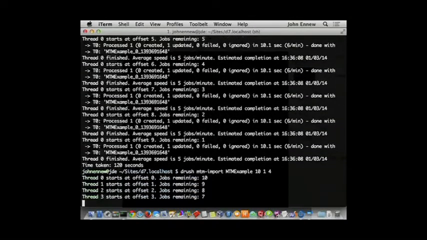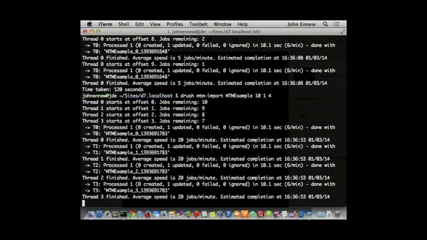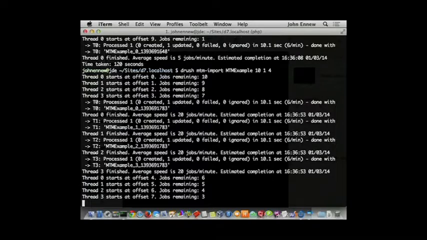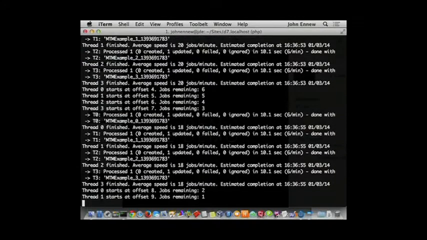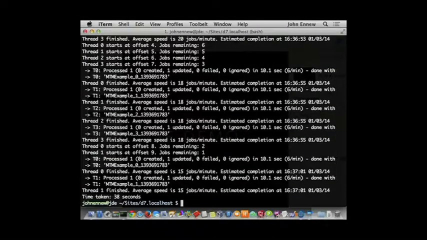And we give it 10 seconds to get through the first few. What we're seeing now is they're completing almost exactly at the same time. Individual migrations are still taking 10 seconds, so there's been no slowdown in the migrations, but they're running now in parallel 4 at a time. And so it's taking 10 seconds to do 4 records, whereas before it was taking 10 seconds to do 1 record. So you can already see that most of the time that the system was sat there migrating, it was sat around doing nothing, because this has applied no additional load. And so we've gone from 120 seconds down to 38 seconds.